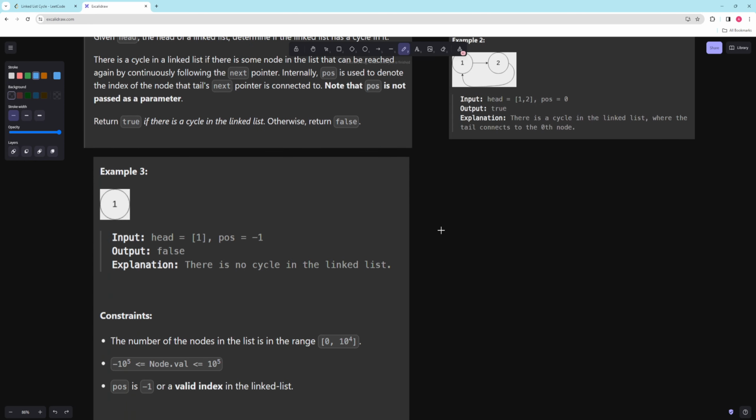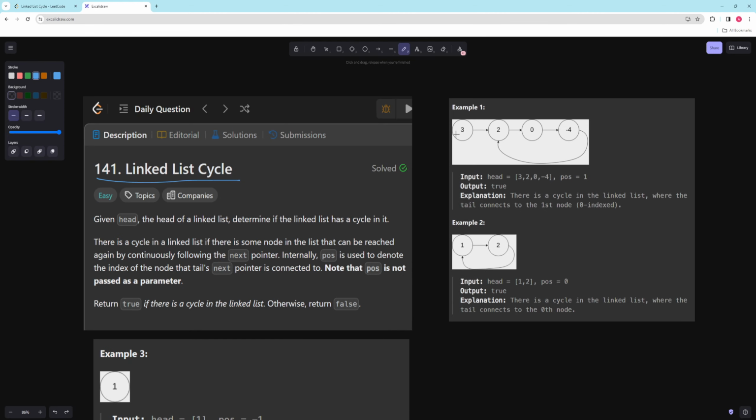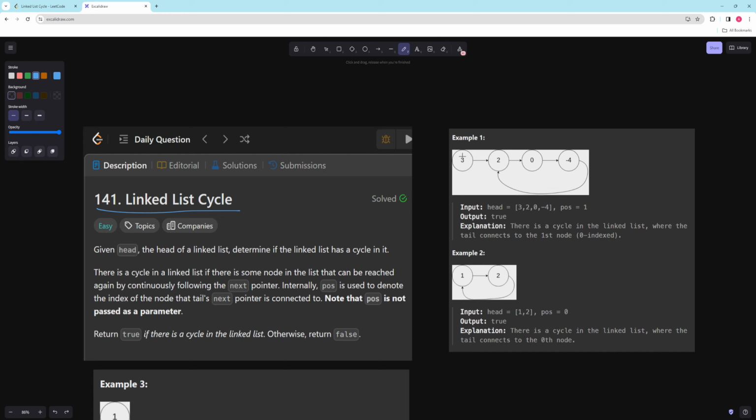Another way is a hacky solution as well. If there's only 10 to the 4th nodes, you can loop through 10 to the 4th times, so you keep going to the next node until you either do it 10 to the 4th times or until you reach an undefined node. If there is no cycle, you'll be out of bounds on a null node, because there's only 10 to the 4th nodes, so if you loop 10 to the 4th times you'll be out of bounds. Or if there's a cycle, you'll just keep looping back in a circle and not realize it.